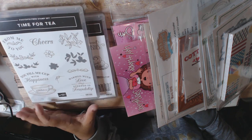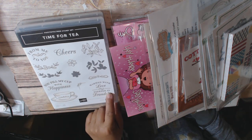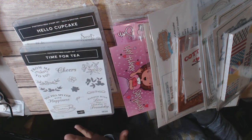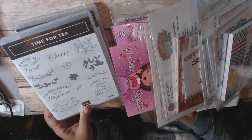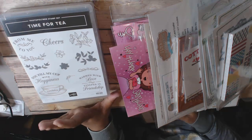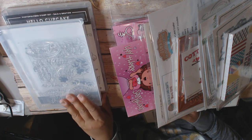And then I got this Time 4T stamp set — I really just liked the sayings in here. It's very cute, this is a photopolymer. I don't care for their packaging; I just think it takes up way too much space to have these CD cases. It's one of the reasons why I wasn't a fan. I really, really don't like the packaging — I end up having to customize my own. It seems like such a waste from what they send.